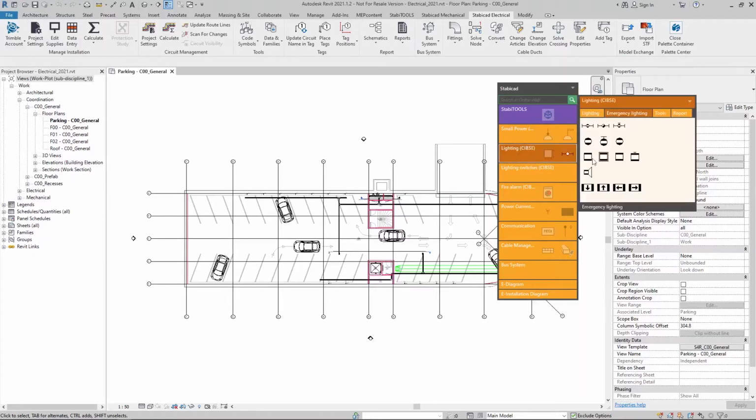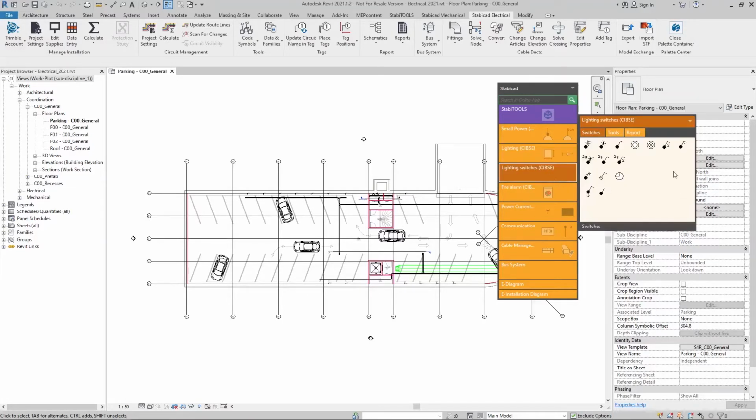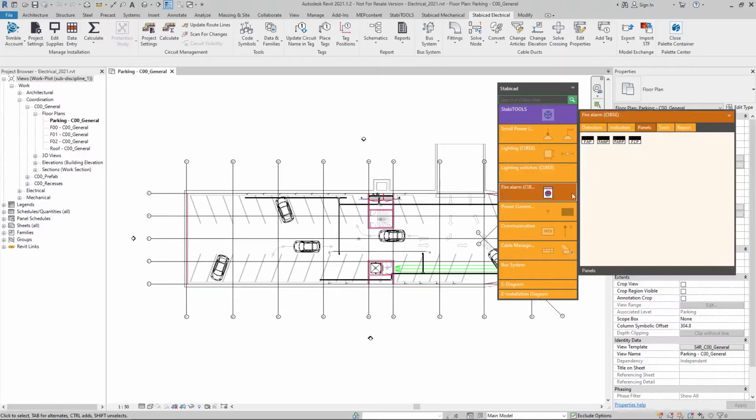We have symbols for lighting, generic lighting, and emergency lighting, lighting switches, and symbols for fire alarm, detectors, indicators, and panels.